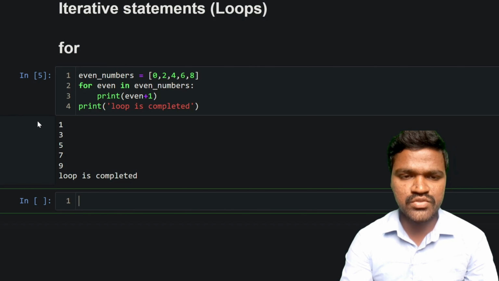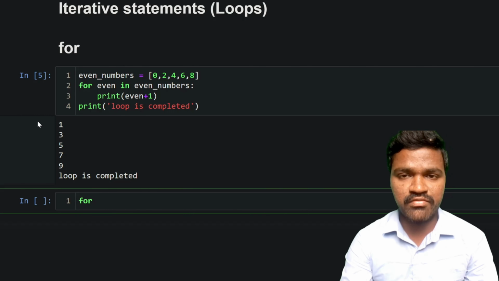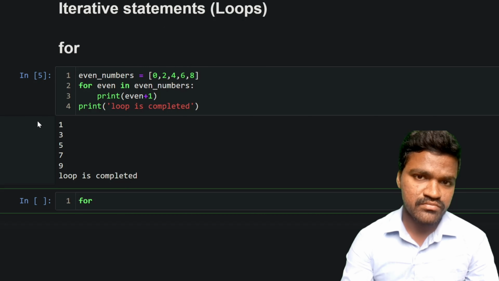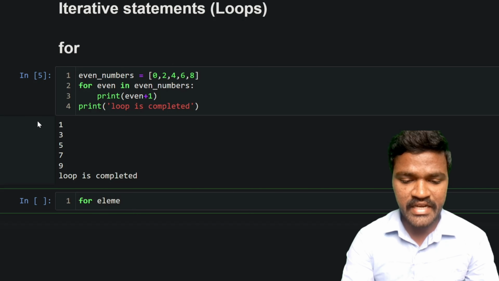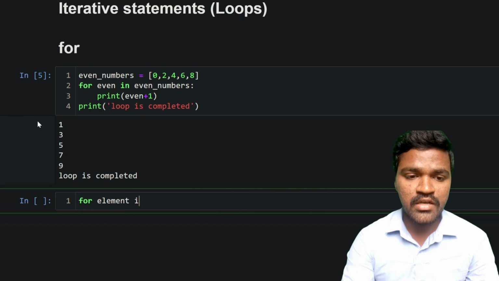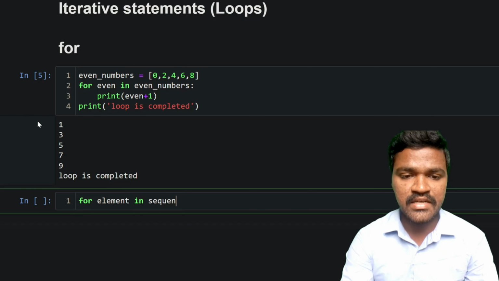I hope you have understood the syntax from this example itself, but I will still explain the syntax as well. I am using for. For is a keyword that is present in Python. The syntax here is that it will get the elements that are present in the sequence, or you can consider it as a collection.